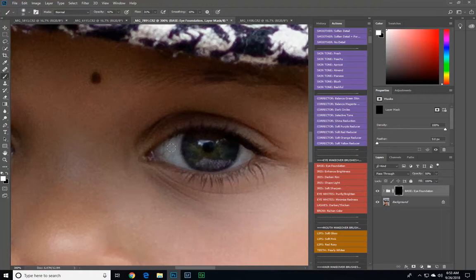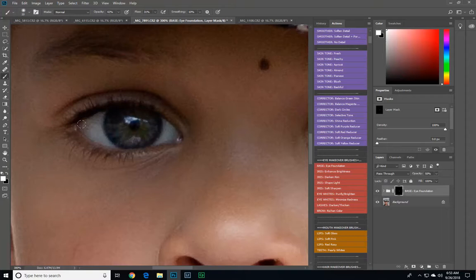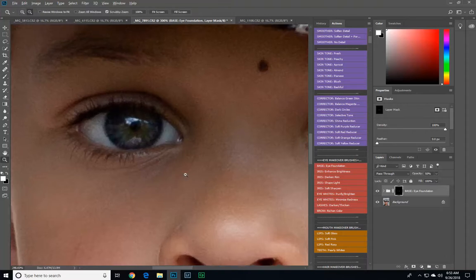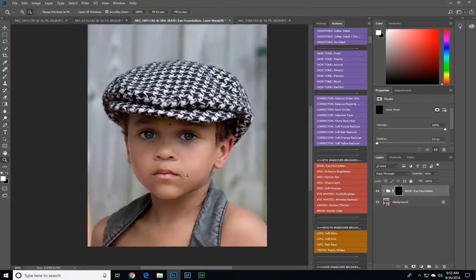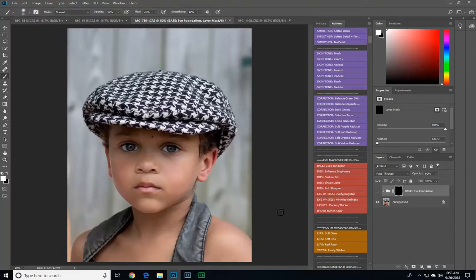This really brings out the green in his eyes, the highlights. And you'll see that as soon as I back up, and you just go over the whole thing. Zoom out. And that's probably, I think, too much. It brightens up his eyes really nicely, but I'm going to lower it just a little bit.